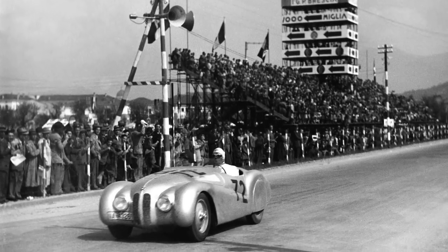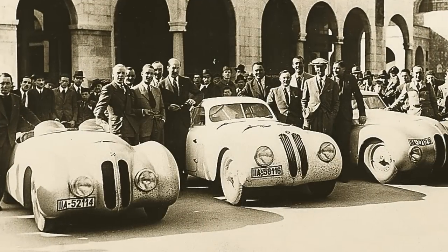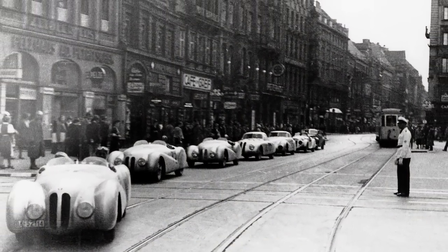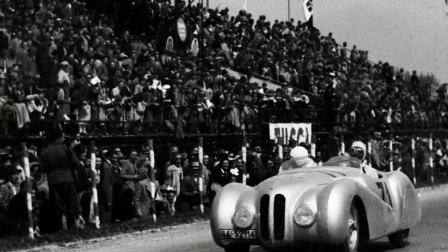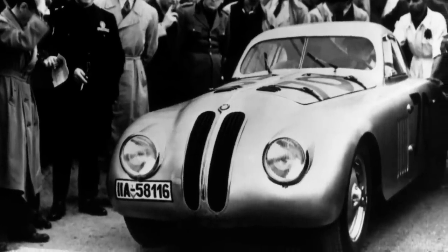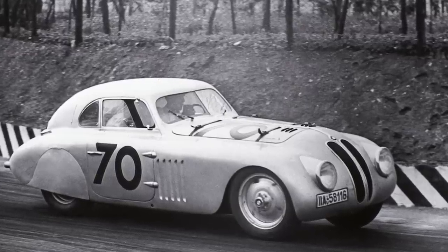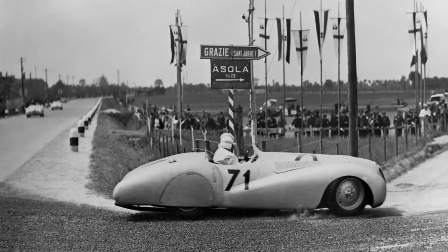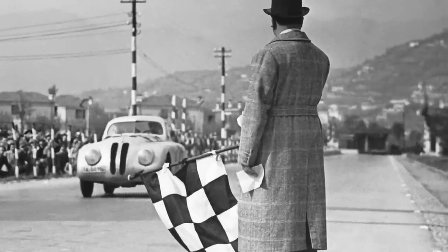But perhaps its most famous victory was in the race the name of which the car bears. The Mille Miglia had been reinstated for 1940 after being cancelled by Mussolini himself following a crash in 1938 that killed a number of spectators. But rather than a massive 1,000-mile loop, this was a nine-lap race around a 62-mile triangular course, renamed the Grand Prix of Brescia. With the race still going ahead as the Italians hadn't quite entered the war yet — officially — the 328 was entered directly by ONS, the German national sporting body, and driven by Fritz Husker von Hanstein and Walter Baumer. The race was planned with typical precision and the Touring-bodied car was faultless, averaging 108 miles an hour and finishing more than 15 minutes clear of the second-placed Alfa Romeo.